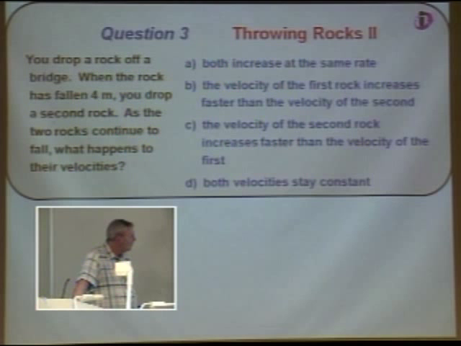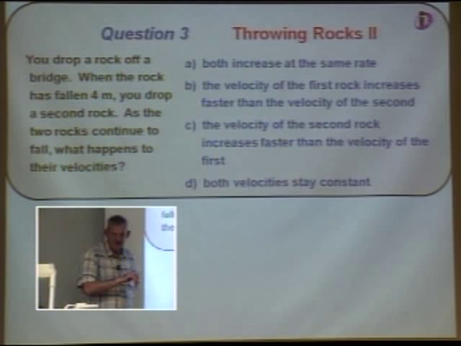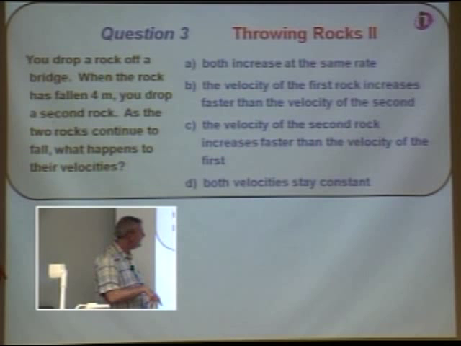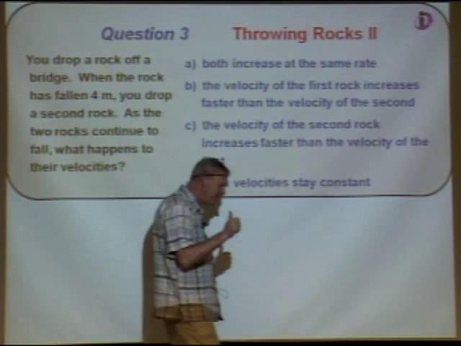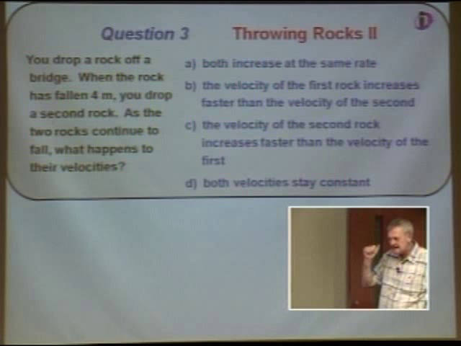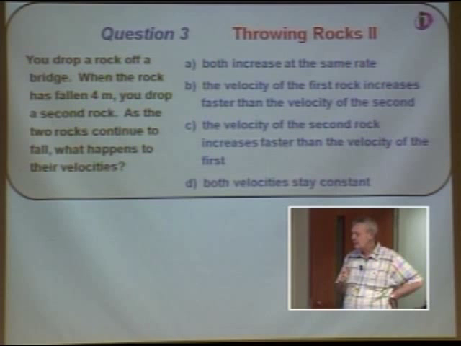There you go. All right, it's talking about the change in velocities. Not about whether or not they're equal velocities or any of that stuff. It's about the rate of change of the velocity, which is the definition of acceleration. Okay? So the key thing to think about here is, again, free fall acceleration. What's the only acceleration we're dealing with? And it is constant, right? So therefore, which one's the right answer? A is the correct answer.